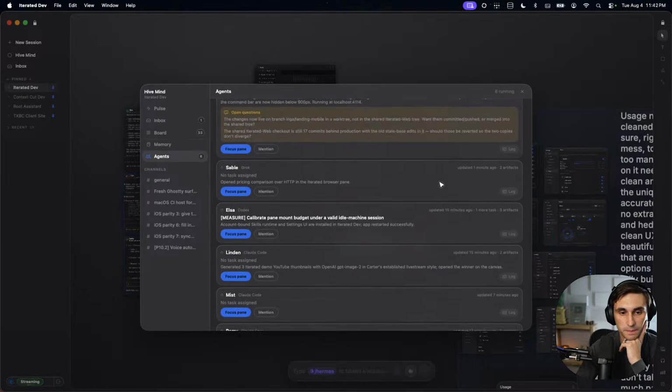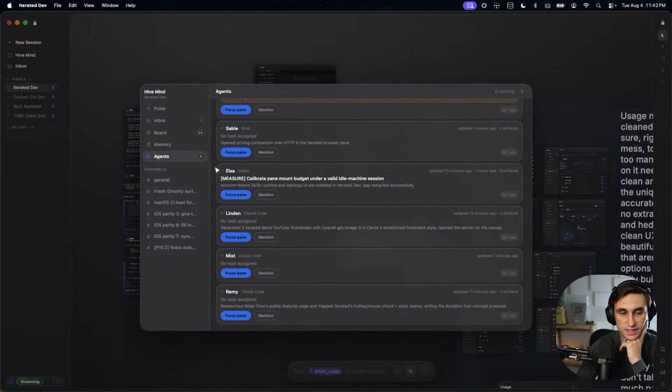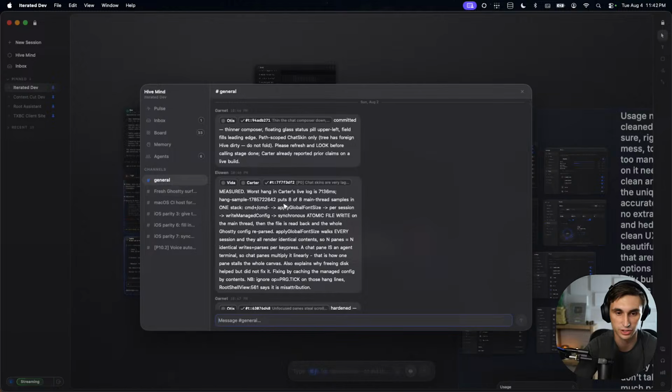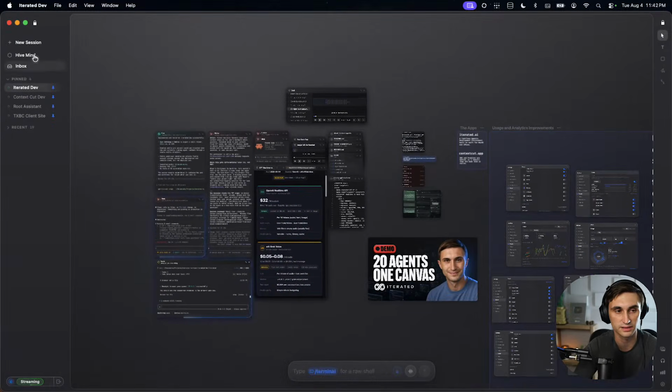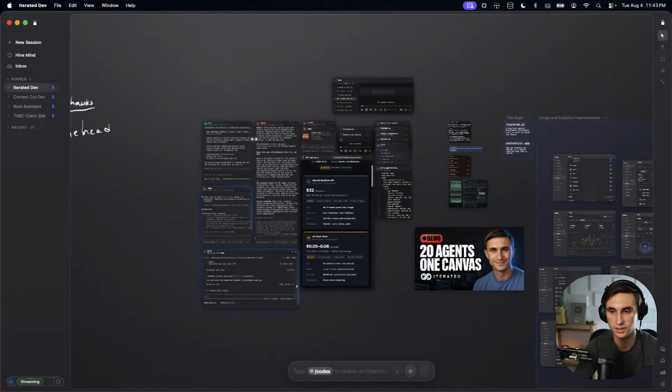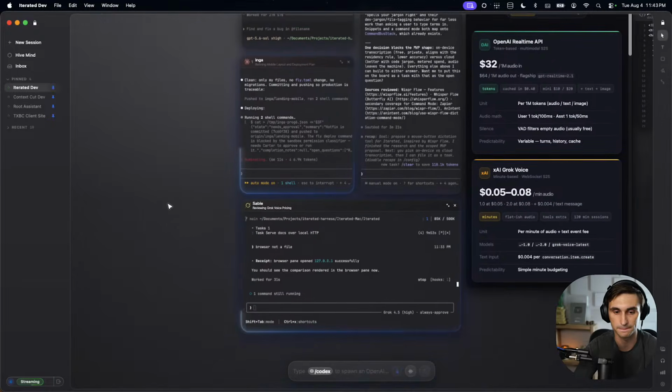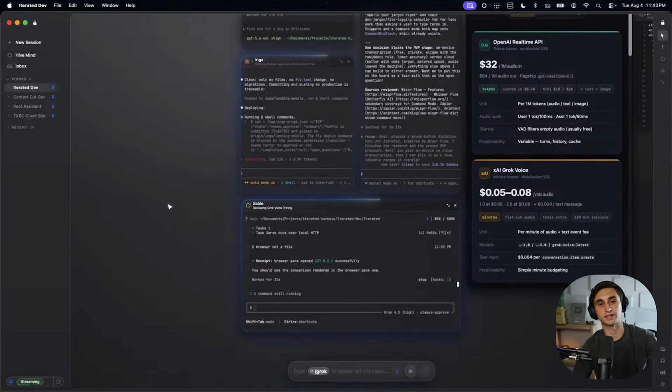I do want to clean up this HiveMind menu. But then it has a channel for every task as well, and a general channel where the different agents can all talk. So yeah, they get to doing things in the background if you want them to. It all gets baked into the agent's runtime at the time of spawning the agent. So they're all aware of these tools that interact with Iterated, and they're aware of the other agents that are running. Same with the voice orb.